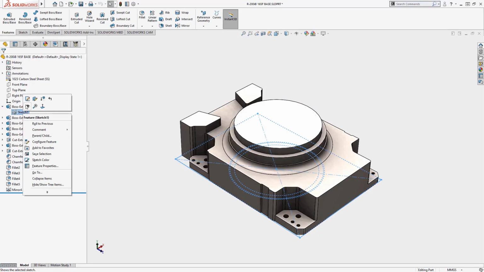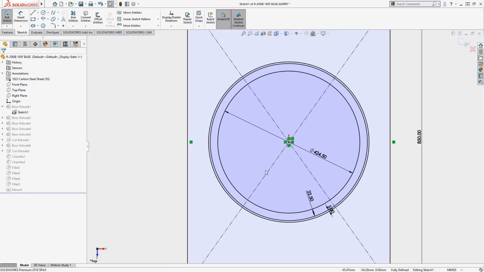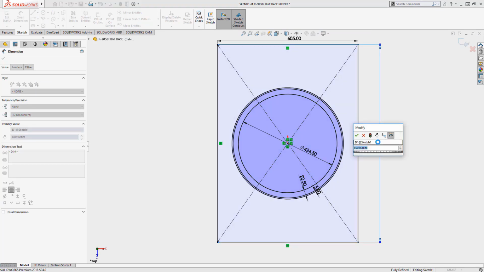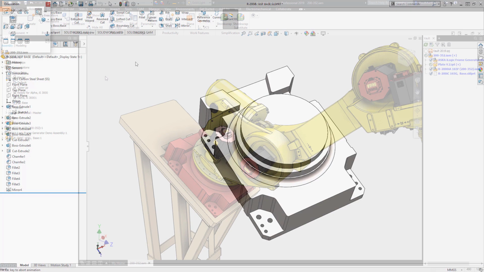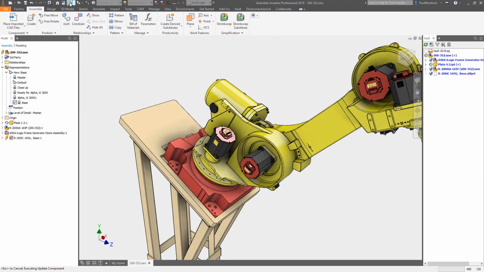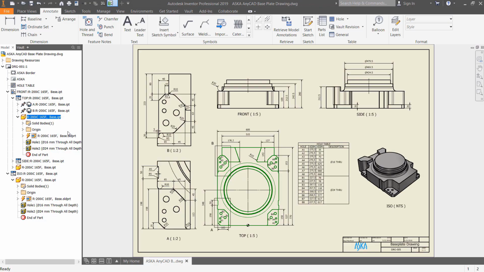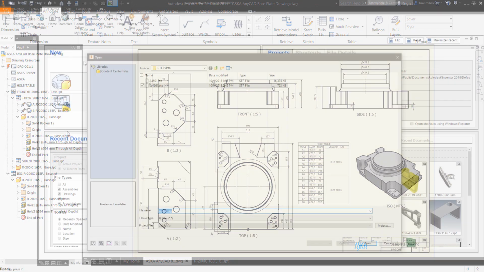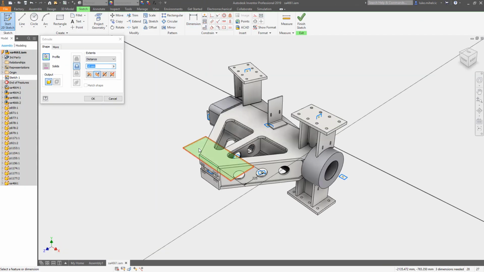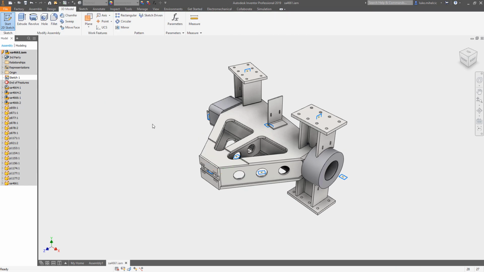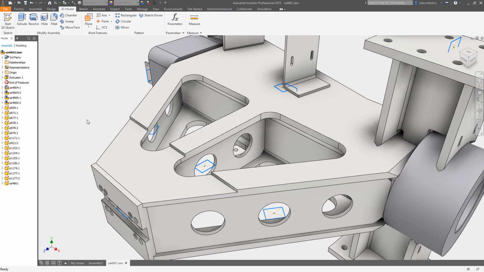Let's say, for example, your vendor updates the design after you've already placed the part and built downstream assemblies and drawings. All you need to do is replace the old part with the new part, and all the modifications in downstream data update automatically. Converted models do not maintain an associative link to the original file. Both reference and converted import types can be modified with direct editing and parametric features.